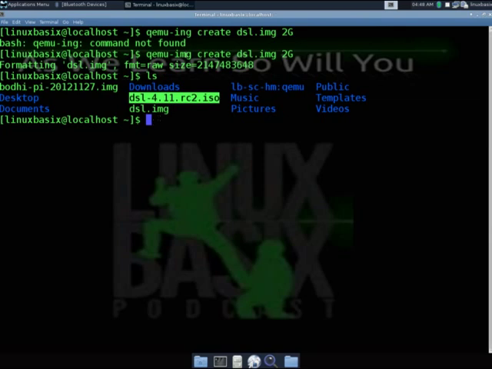To do that, we type in the command qemu-system-i386 -hda and the image file, which is our dsl.img, then -cdrom and the ISO file, then -boot d, and off we run.